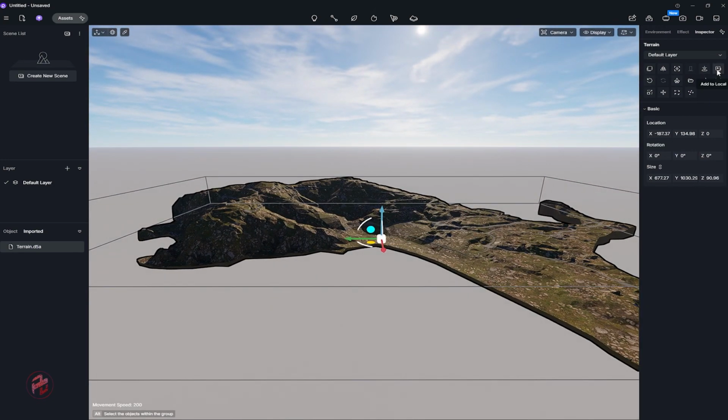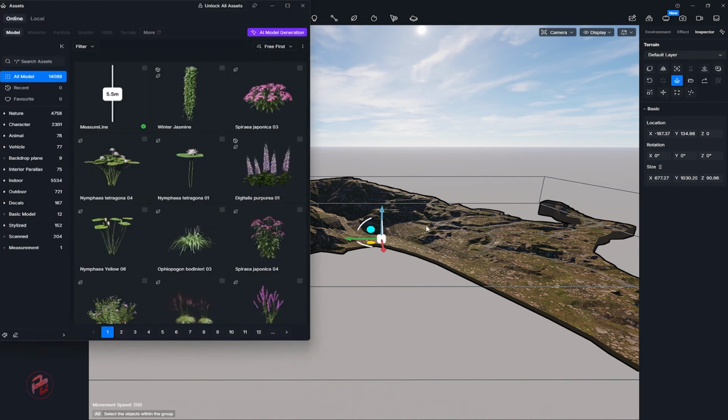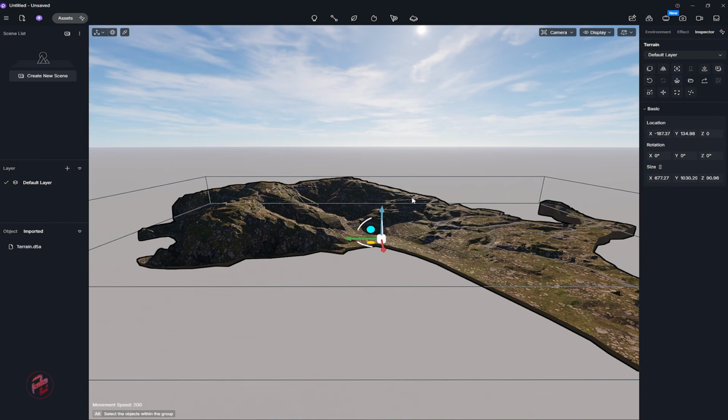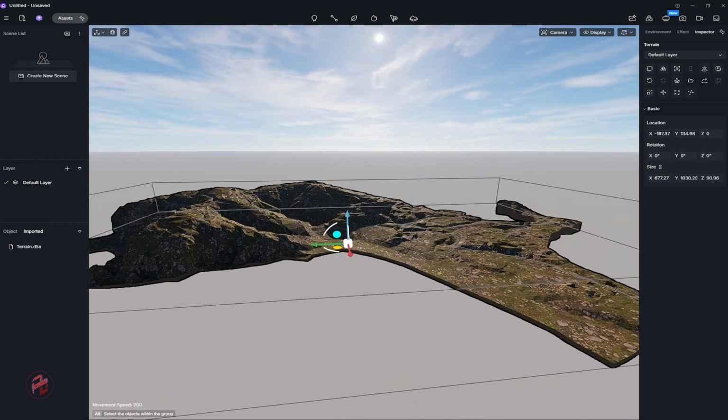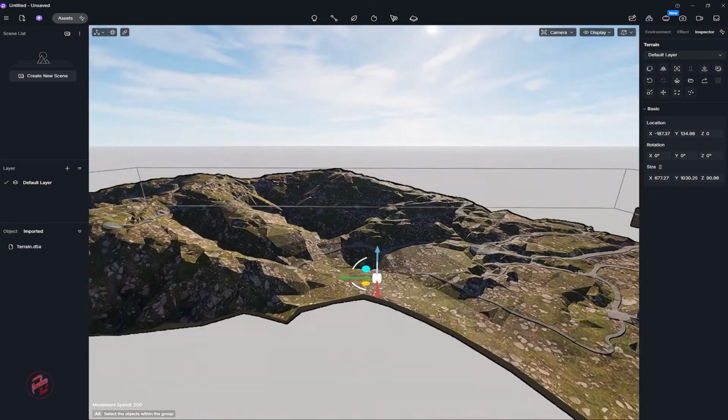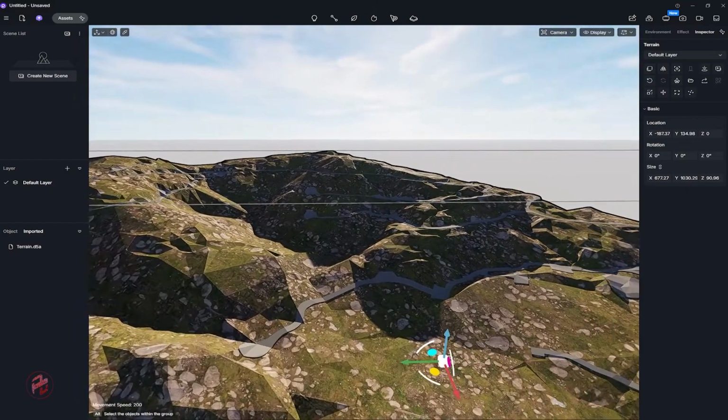Okay, we can export this to local. This one is reset. This one is replace from the assets, which means replacing our imported model with a model from the DeFi, but it makes no sense here because I don't want to replace my beautiful terrain with anything else.